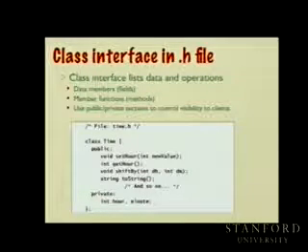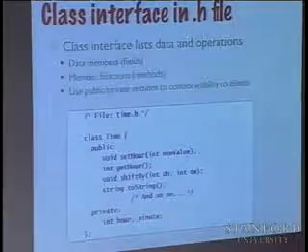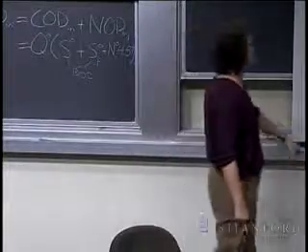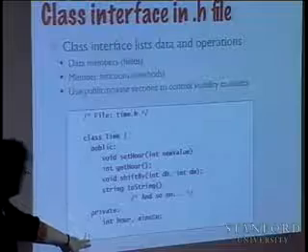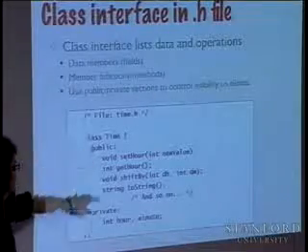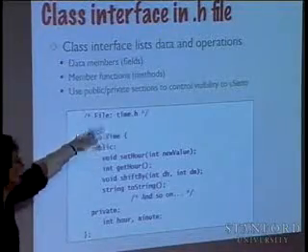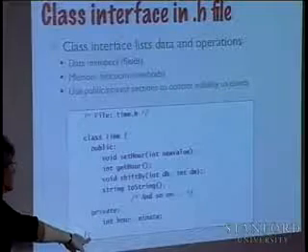It has a very real-world analog about what a time is, and there's a lot of behavior that seems to go with a time. So in the .h file, which is the interface for this, will be the listing of the class. So the outer structures for this are class time, and then open curly brace, close curly brace, and then a closing semicolon. This kind of models the same syntax that C++ uses for structs, where you say struct something, and then you have these fields, and you also have this closing semicolon.